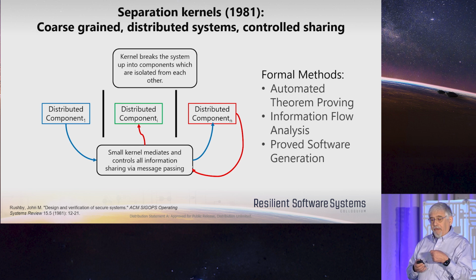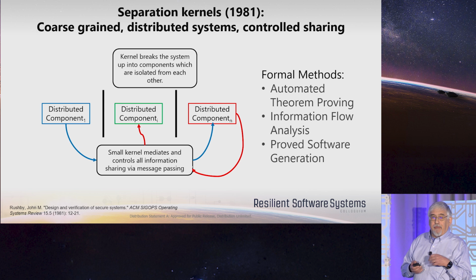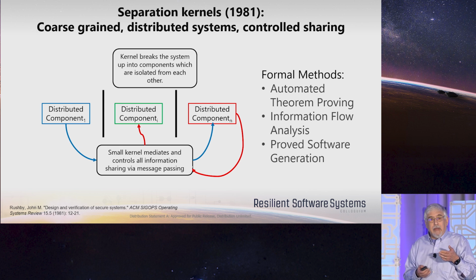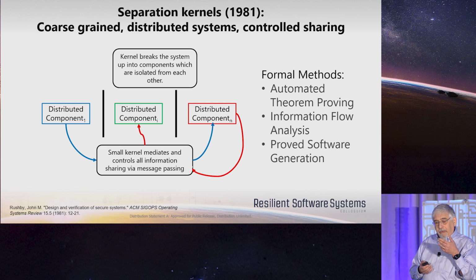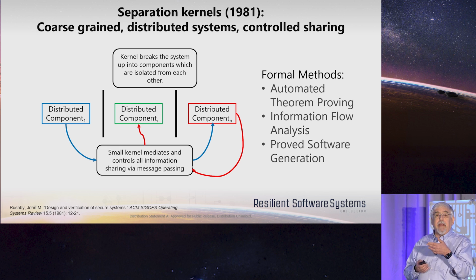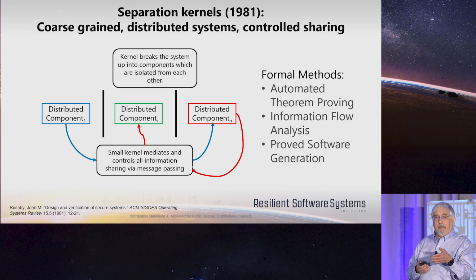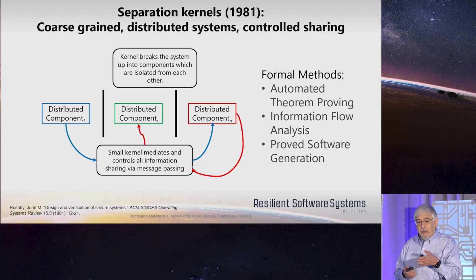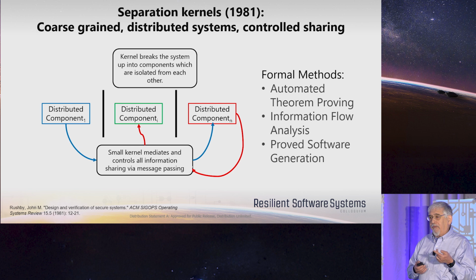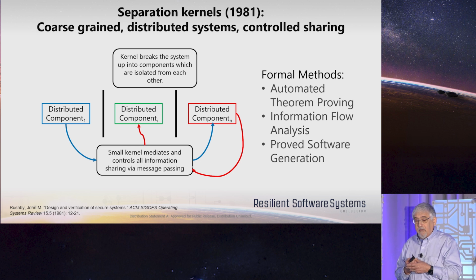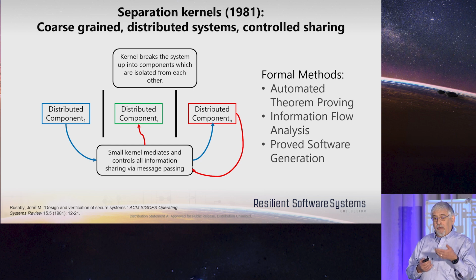And the only interactions these things can have with one another is by passing messages. Now, this model, which I'll talk about just a little more, involves many formal methods. If you want that kernel to be trustworthy, you want it verified. So theorem proving becomes involved. These messages that are being passed back and forth, I don't need to really emphasize again that you really want to make sure they're correct messages, that they're parsed appropriately, and that they don't introduce problems. And to do that, we use proven software generation techniques like parser generators.